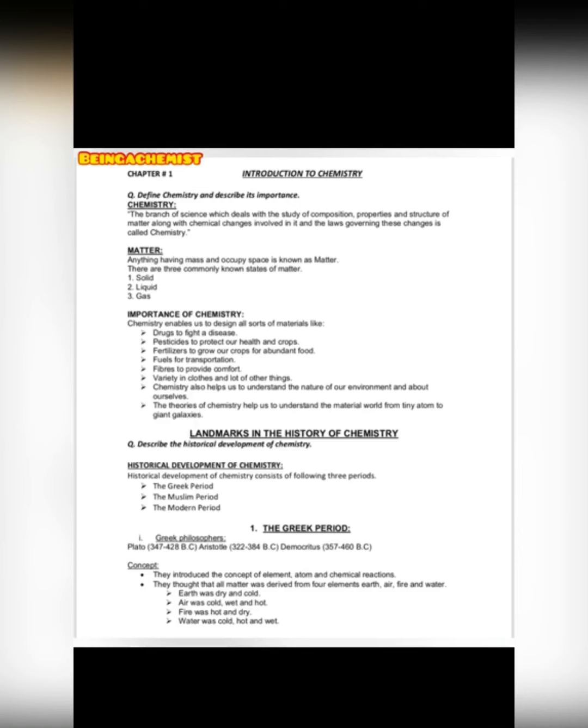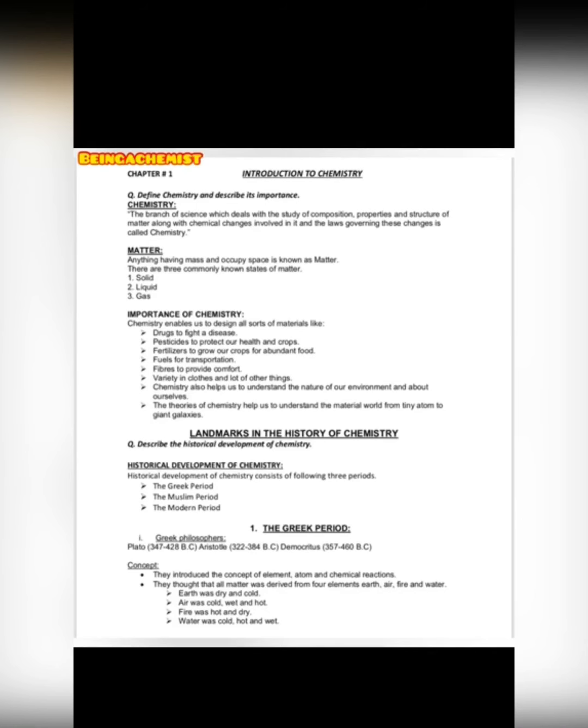Fertilizers, the same thing, are used to grow crops, like pesticides protect crops. In the same way, fertilizers are provided to grow the crops for abundant food, so that the quantity of food must be good and of good quality. Fuel that we use for transportation also enables us to make our life easy. Fibers provide comfort, variety in clothes, and a lot of other things that we use in our life. Chemistry also helps to understand the nature of our environment and about ourselves as well.